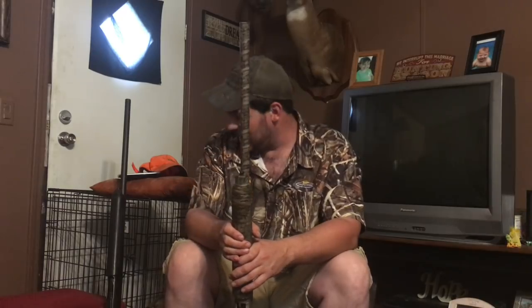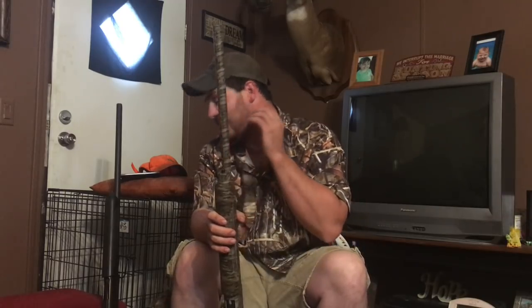That 1187 right there, I have literally walked on top of it trying to get out of briar thickets that I somehow or another got myself in. And you just give up. You throw the gun down on top of the briar thicket, and you walk on top of the gun to lay the briars down. That's why I say that 1187 has been the best gun I've ever owned. That thing's tough. It don't look new, but it looks good, to have gone through all that I have put it through.